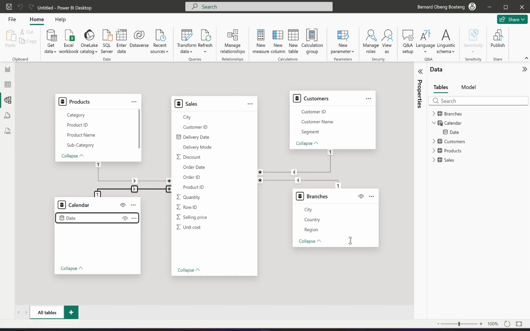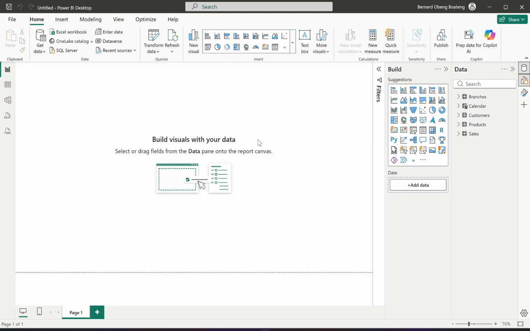Okay, so technically, this is all the context ChatGPT will need: a full list of our tables and the fields that are in there. But before we proceed or take a screenshot of this, we first have to do a few things. So we'll come to the report page. You notice that our tables are here. We want to add a table that is dedicated to calculations. We normally call this the measures table or the calculations table.